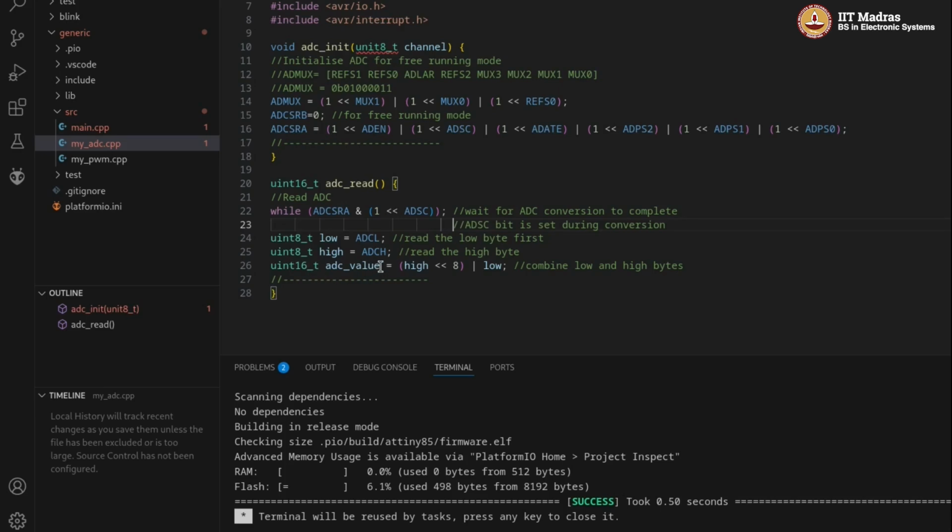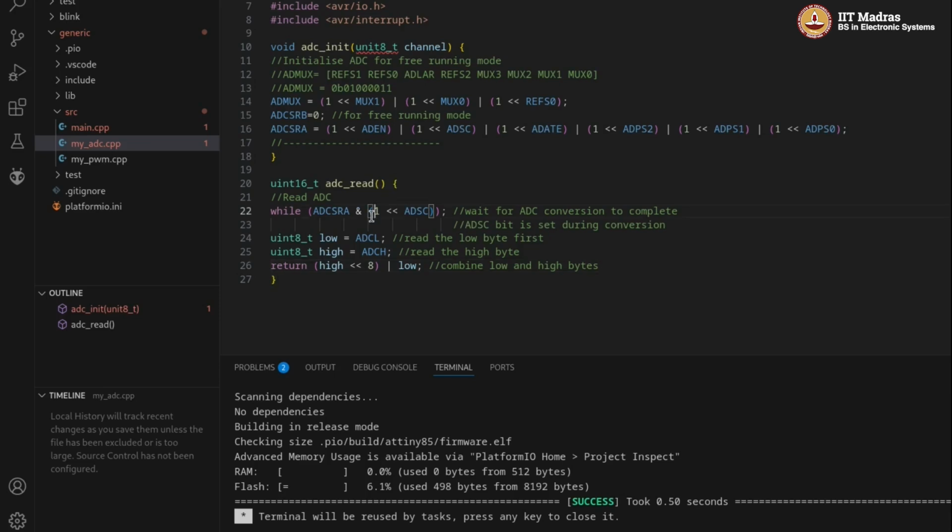So now that this is a function, I will substitute this with a return statement. So return high part or with the low part in this fashion. And I will remove this. Yes. So this would be the ADC read.